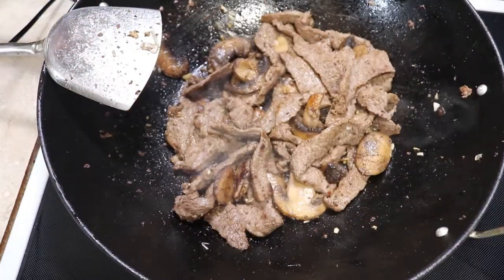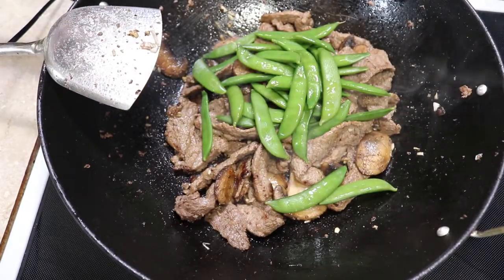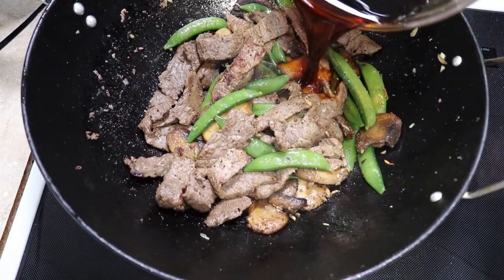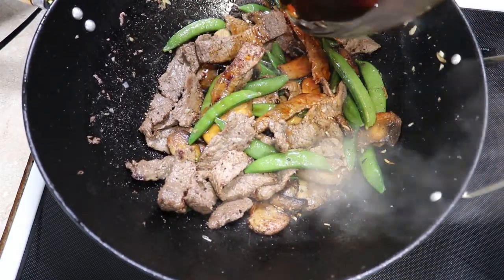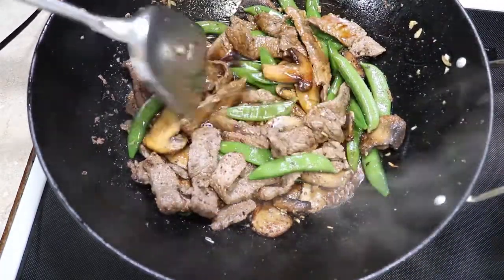Once you can really start to smell the garlic and the ginger, we're going to go in with our snow peas. We're going to just reheat these. It's going to take about 30 seconds. Then in with our sauce. We're going to reduce this till it's all nice and covered in a thick glaze.